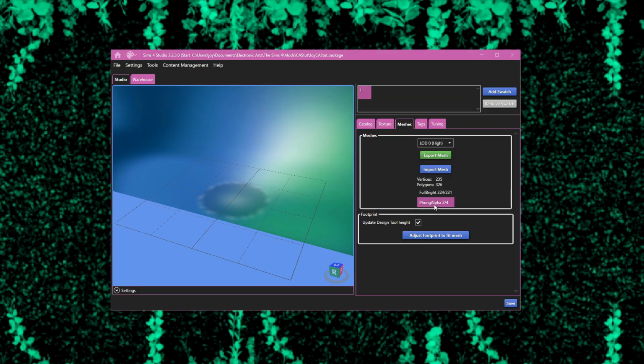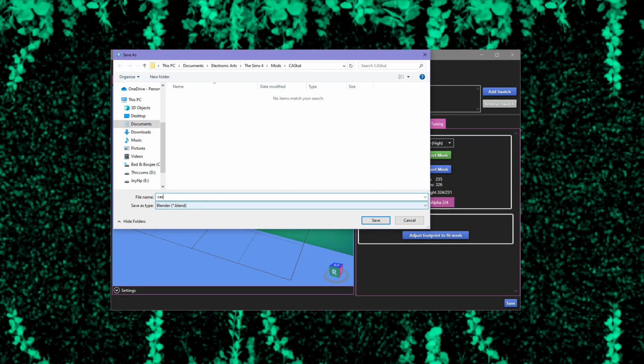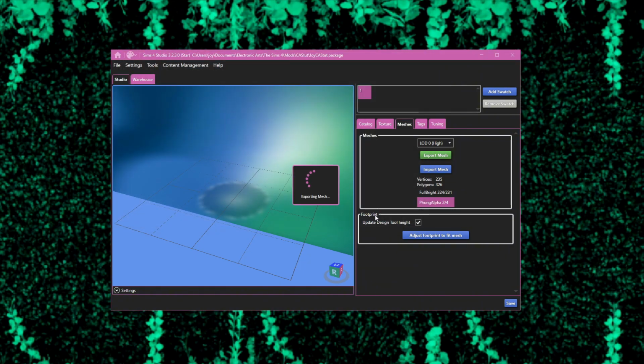When we go back to the Studio tab, we look at the 2 textures. The Fong Alpha is still there. It's not going to change to Flat Mirror until you close the package file. So for now, just ignore that part. Select Export Mesh to create our Blender file. You can name it whatever. This is where we're going to modify the 3D mesh.